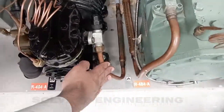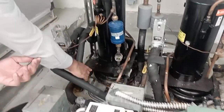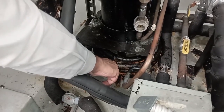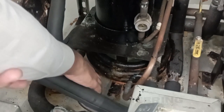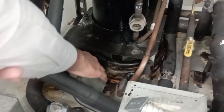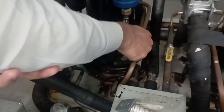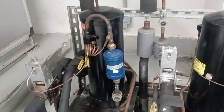As you can see, we have our discharge line over here, and the discharge line is coming towards here. Then we have the water cooled condenser present over here. As you can see, we have a water cooled condenser, not an air cooled condenser, not an evaporative condenser. The tube and tube condenser is where the refrigerant heat is being exchanged. After the refrigerant has exchanged heat, it goes towards the receiver. Here in the receiver, our refrigerant is totally in the liquid form. The receiver receives 100% liquid.